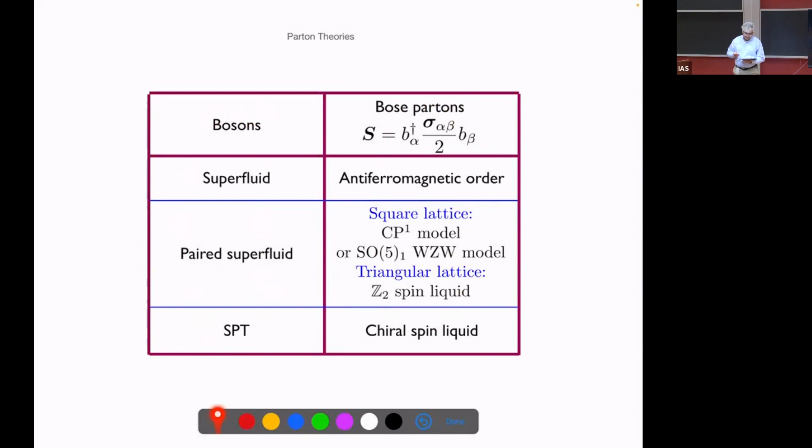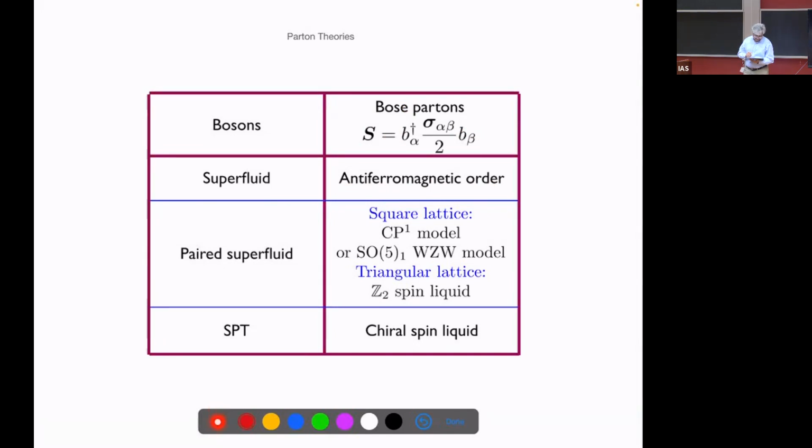Okay. All right, so if bosons form a superfluid, now suppose it's the partons that form a superfluid, what phase of the spin system does that correspond to? Well, it's easy to see. This is not something I spent too much time on, but let me just comment on it. What you get is just the magnetically ordered state, some kind of Néel state or ferromagnet, something like that. And that state is not an exotic state. It's the same state you'd have gotten if you hadn't worried about the gauge symmetry. And why is that? Well, the reason is when the boson condenses, it essentially breaks the gauge symmetry completely.